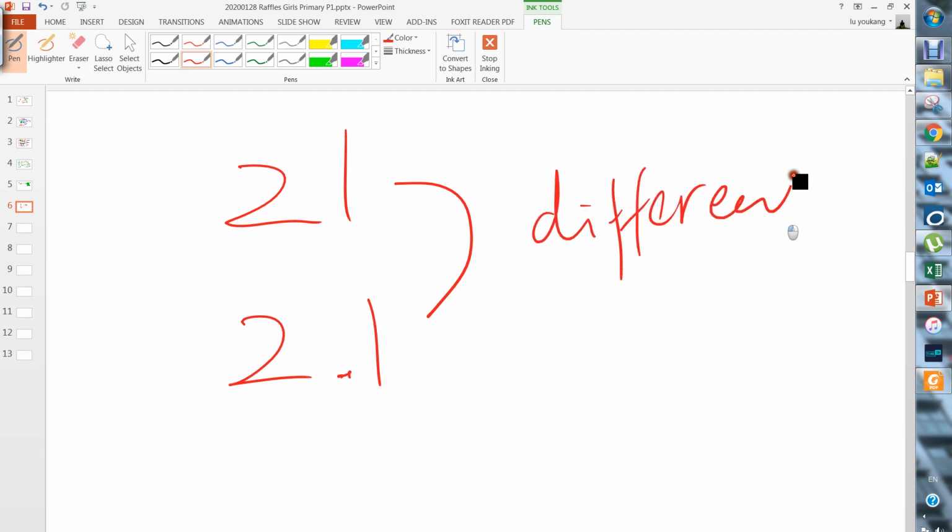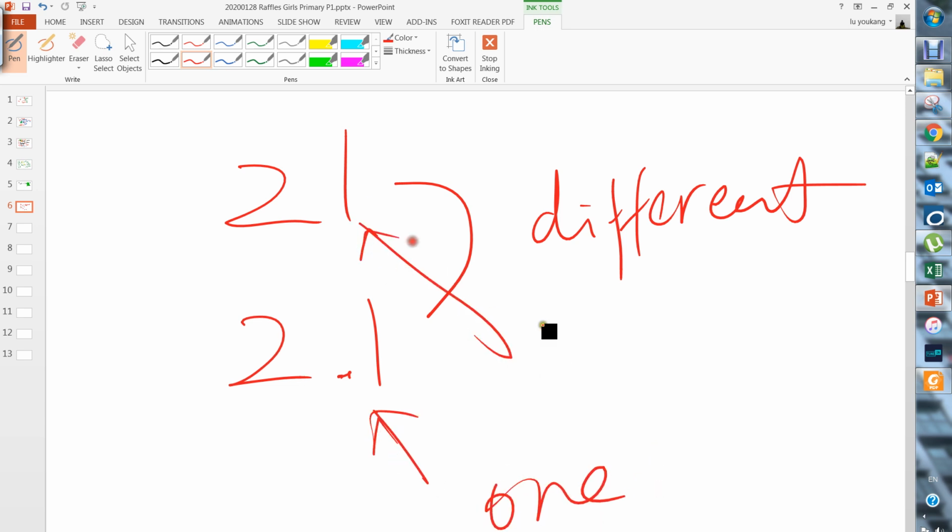So when there are two different numbers, can you use the same method to determine the value of the position? No. Cannot. So when you tell yourself, okay, different, so I need to use a different method, then how come you still think the 1 is the 1 position? How can you?